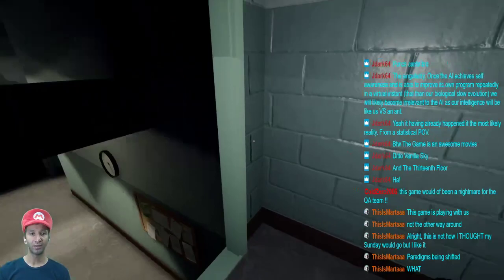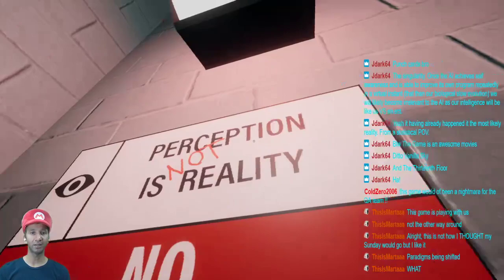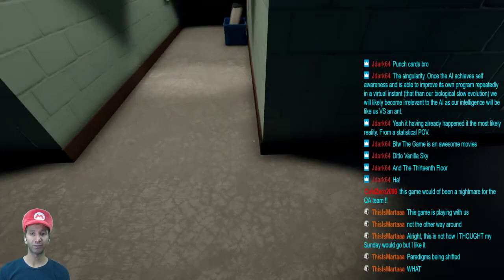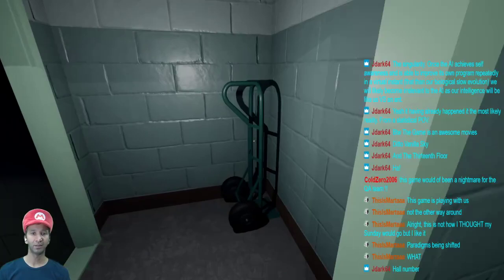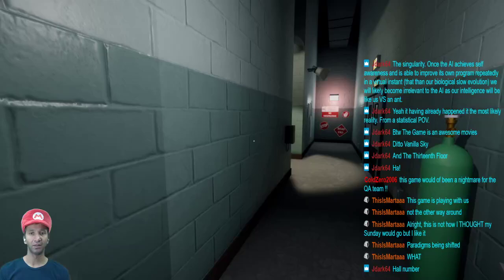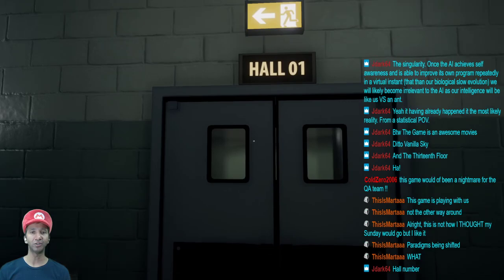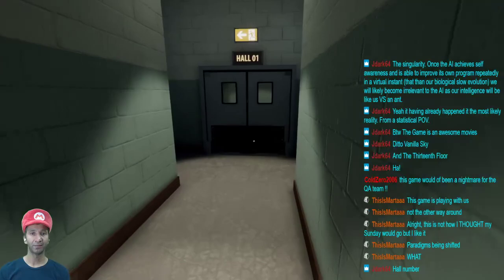All right, guys, there's nothing to interact with here. Hold on, can't touch that. There must be something to interact with here. There must be. Hall number. Oh. Have I not? Hall 1. Is that something to do with it? Hall 1. Alright, let's see if the hall numbers change. No. They always remain Hall 1. Oh, there we go.